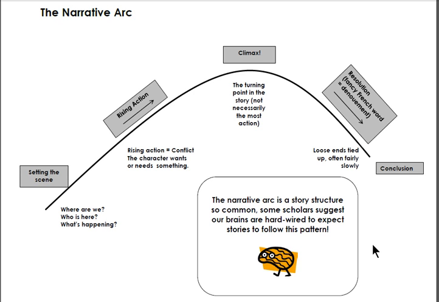Steven Spielberg once said that great films or great works of art are an old story told in a new way, or a new story told in an old way. And I'd argue that most of them are the latter. So I hope that's helpful in helping you understand more about story structure.